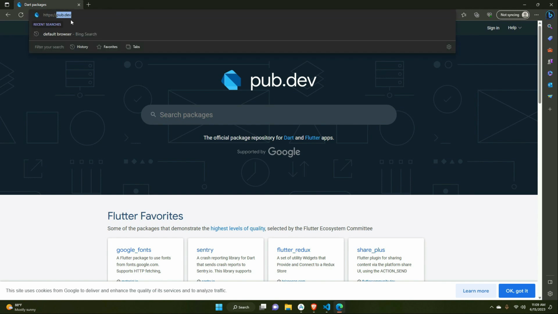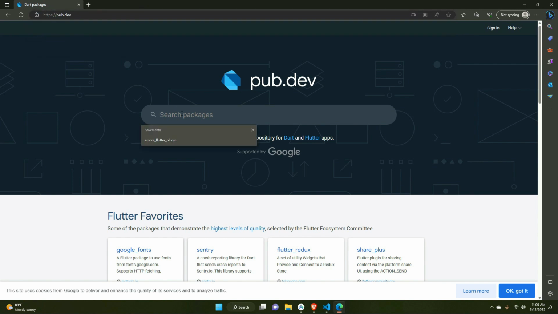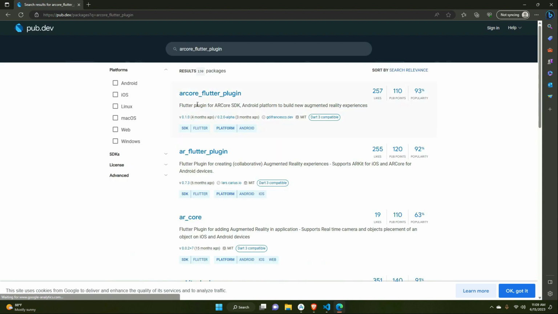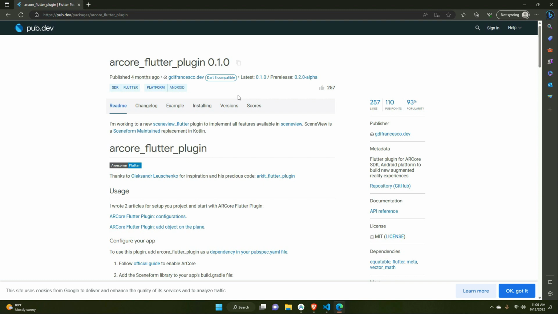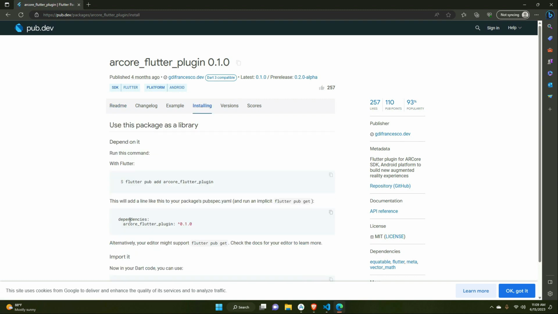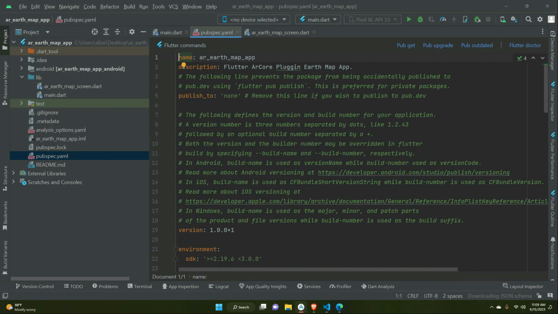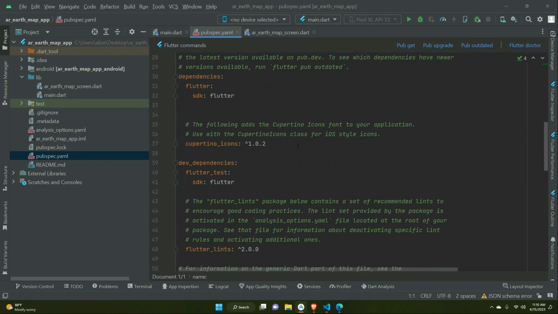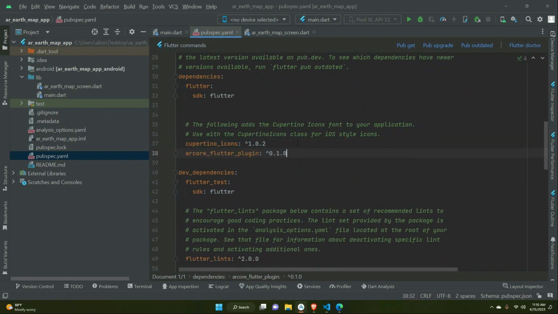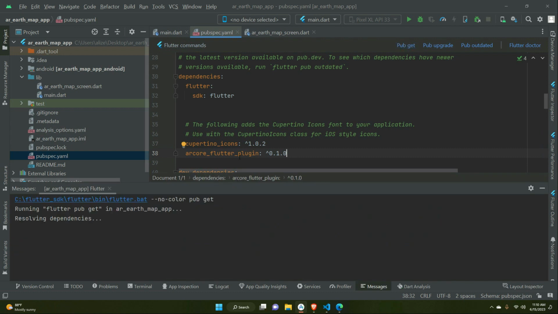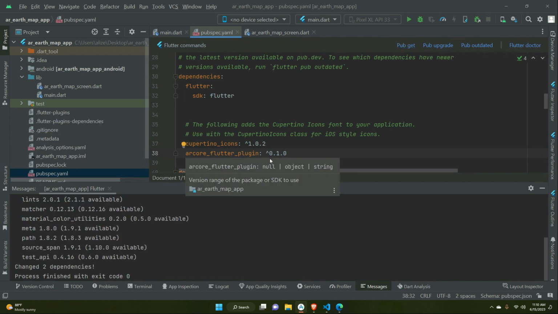Here you can simply search for ARCore Flutter plugin, which is this one, arcore_flutter_plugin. Then click on installing, and then from here you can simply copy this dependency, come back to your project, go to pubspec.yaml, and then if you scroll here below the cupertino_icons, you can paste that dependency just like this. Then click on pub get in order to install the augmented reality Flutter plugin in our project.